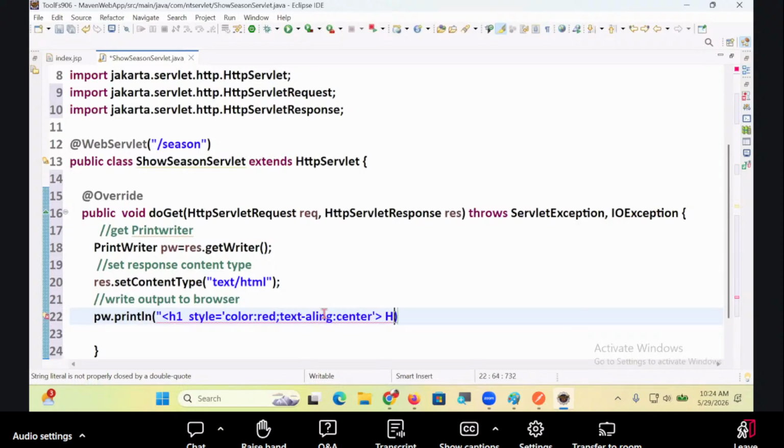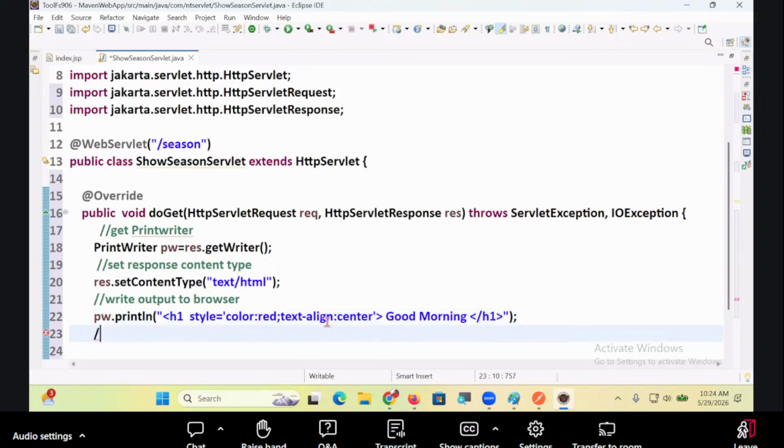HTML. Okay. Good morning. I'm just writing a message. Good morning. Close H1. Color red, text-align center. Good morning is there. One more, add a hyperlink.